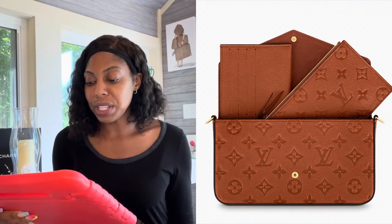I just don't know if the Félicie holds enough — that would be one reason I wouldn't get it. The other reason: I have the Toiletry Pouch on Chain for $1,740, so another $120 and you can get something a little bit bigger. If you're really going for the color of this collection, I'm not sure I'd go for the Félicie over a different piece at a similar price point. The Félicie is beautiful, comes with a chain and inserts, and comes in multiple colors — I actually like it in red and scarlet — but it wouldn't be my one piece from the cognac collection.